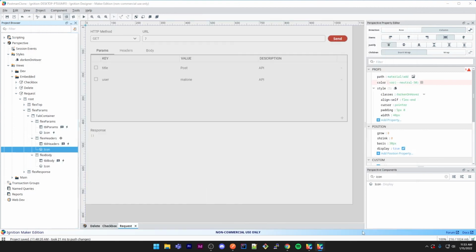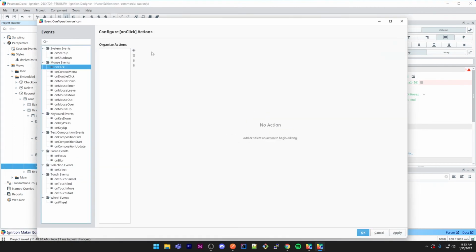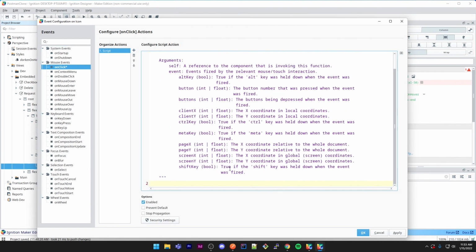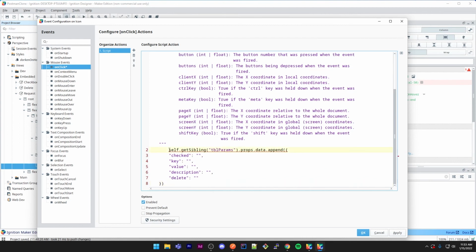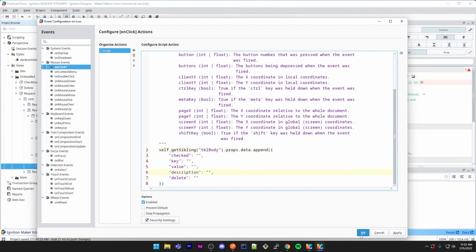There we go. And then I want to do the same thing here on the last one. Hopefully you're getting the hang of this. Let me zoom in, paste, props data, make sure it's the right table. There we go, just like that.